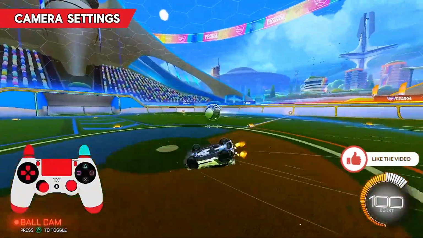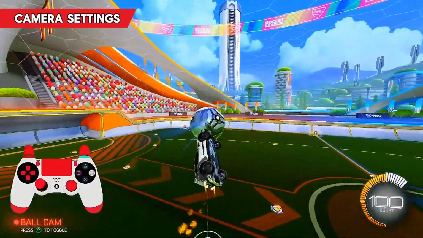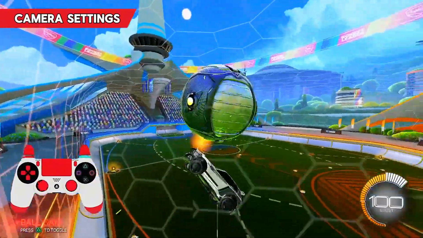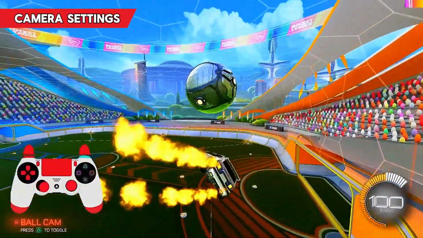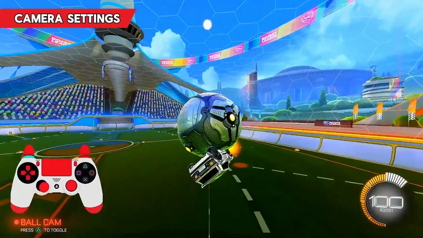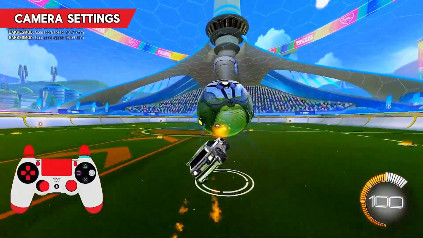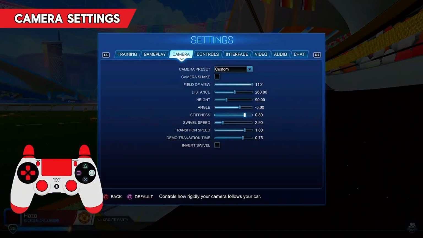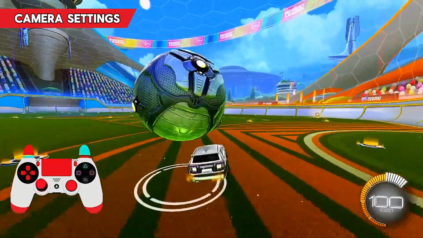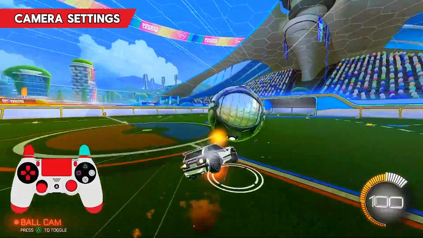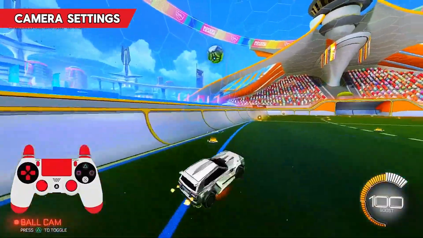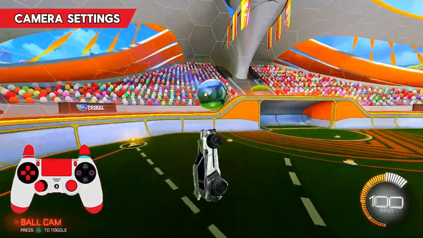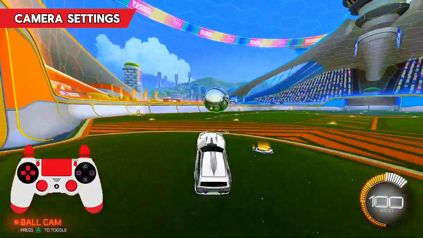Your car just does look a little bit ugly. I'm not even saying the design of the car is ugly, I'm just saying the way your gameplay looks when you have low stiffness. For me anyway, I just think gameplay looks so much better when you have a higher stiffness. And for me, anything over 60 is just way too close. You're way too close to the ball. It's okay for dribbling and stuff, I'd say, and maybe close aerials. If you're practicing multiple flip resets or something like that, I wouldn't say it's too bad.